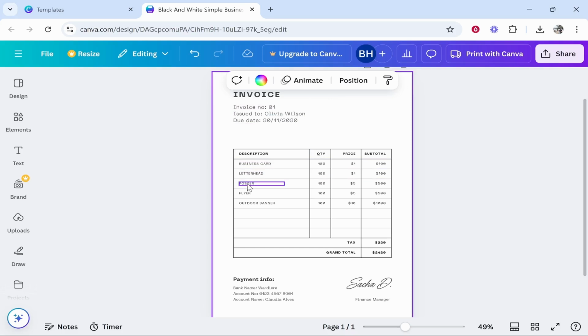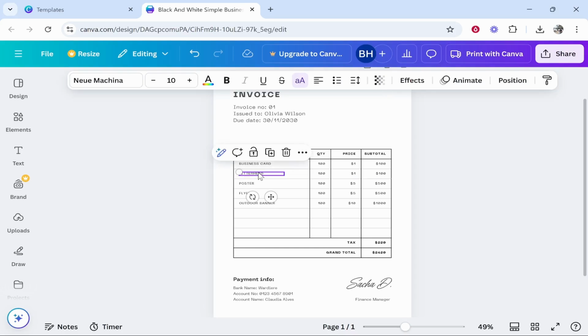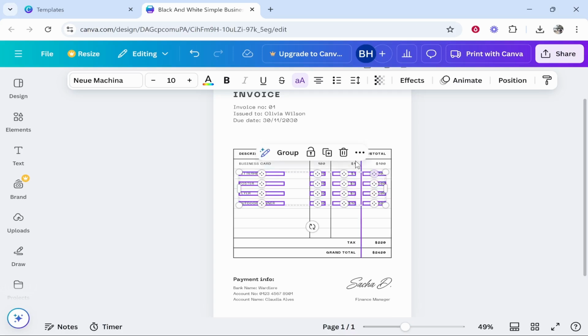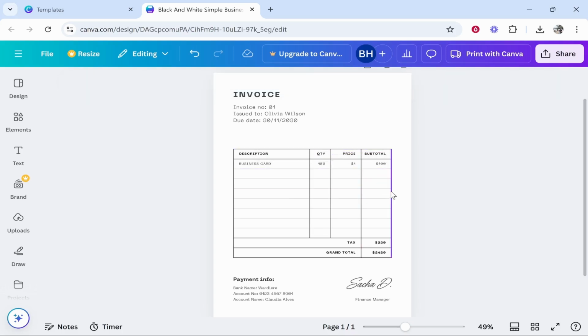Here you've got all of these different items here inside of the invoice. Let's say we only wanted one line, and we could delete these by clicking on them, then clicking the trash can icon or delete on the keyboard. If you want to delete them all at once, hold down Shift on your keyboard and then just click through them, and you will then be able to highlight everything that you don't want. So let's do that. And what we're going to do is we're going to delete all of it at once by clicking the trash can icon. Okay, so maybe you don't want tax, we'll delete that.